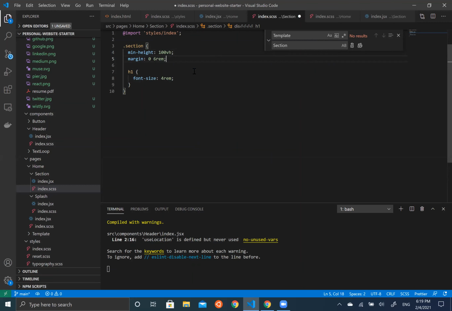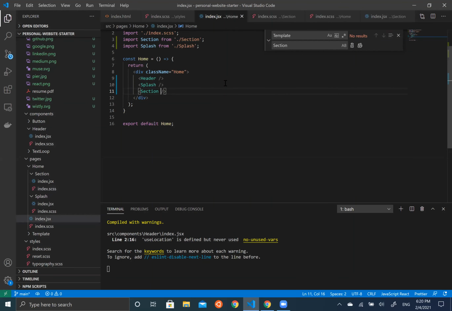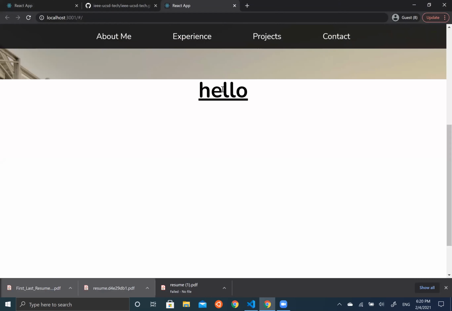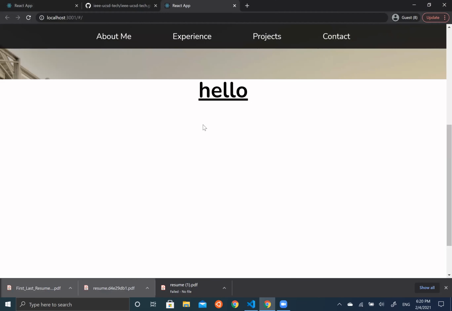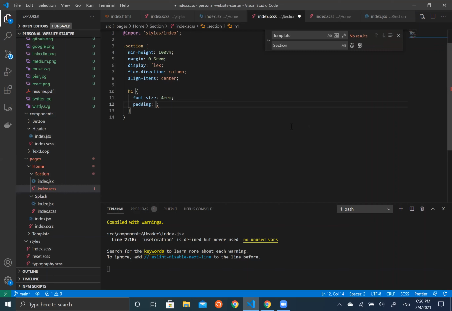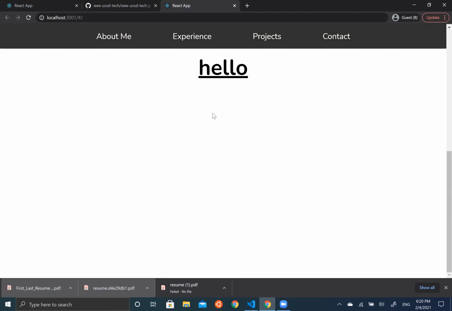Otherwise, I'm lazy, so in order to do this, I'm just going to once again use a flexbox. This is probably not the best practice, but just stick with this. What does this look like? Right, I need to pass in something. Let's just say heading equals hello. What does this look like? Okay, I don't want it pressed against so much. And I also want some space between this and the content, right? Let's add 6 rem of top-down padding around it. So now we've got a section.